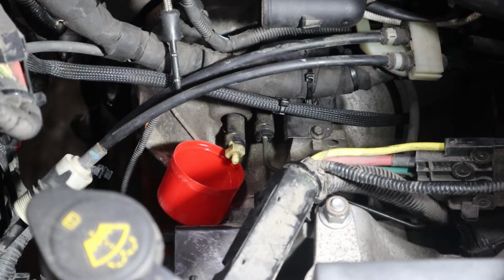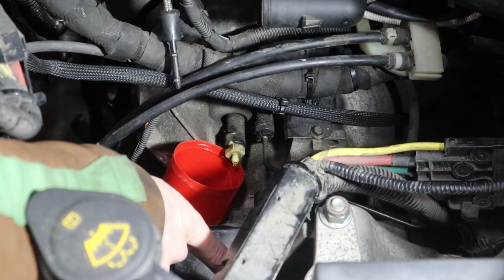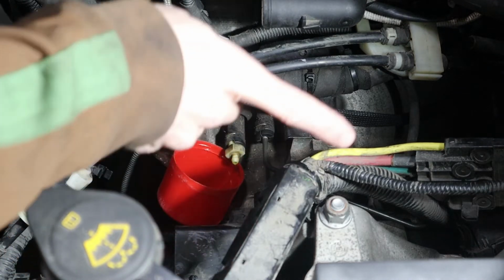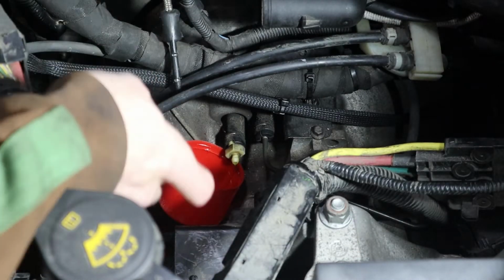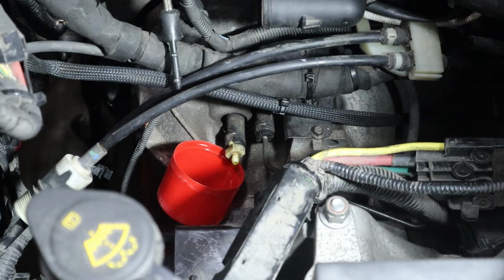Just so you know, what Ford wants you to do is bleed it backwards. They have a special tool that you fill up with brake fluid, and it pressurizes it and pushes it in the other way, and you drain the reservoir down and fill the reservoir with that. But look at it, it's a constant drip coming out of there. We didn't even need 10 minutes.